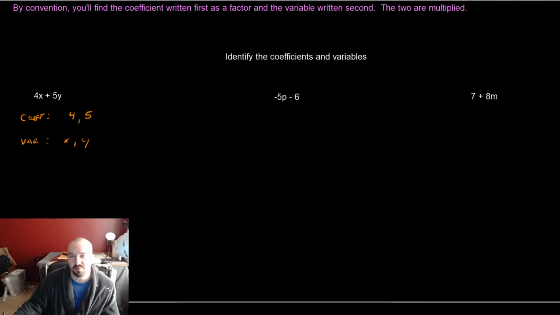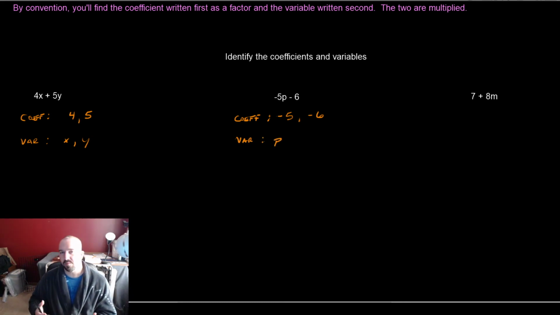We have the same problem here that we did in talking about terms versus factors. Terms add, even though this feels like subtraction when you have -6, it still adds, so the term is going to be -6. So the coefficient, and we'll talk about how this is different than some people, there's really no full-on convention about this that I've heard of, but the coefficient here is -5, and I'm going to say -6, and the variable is then P.